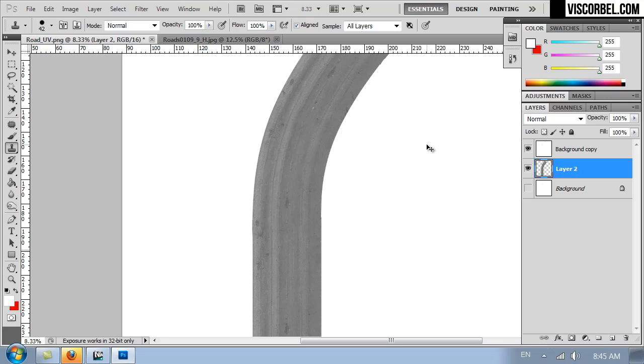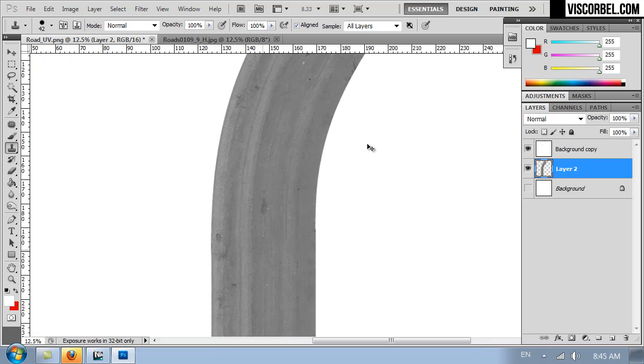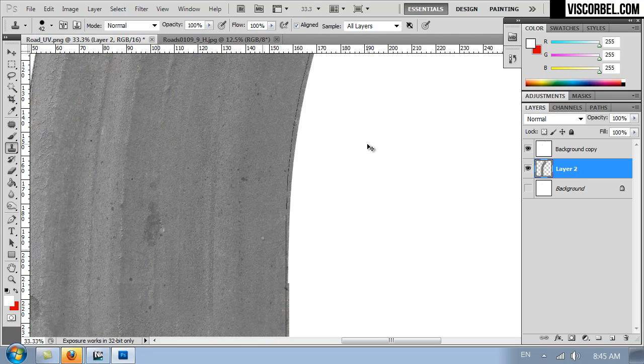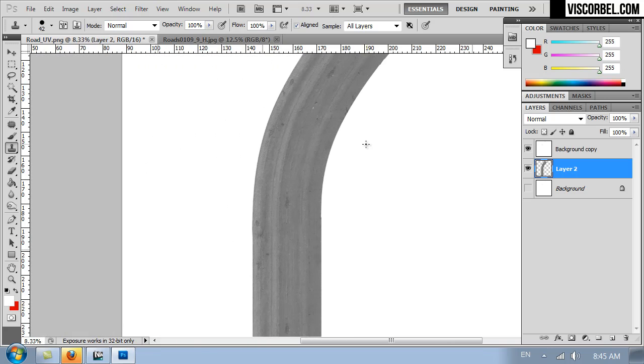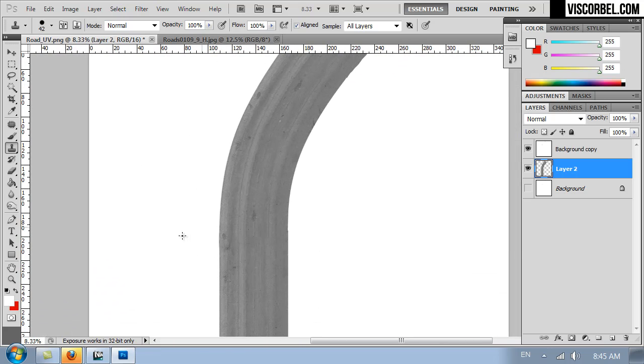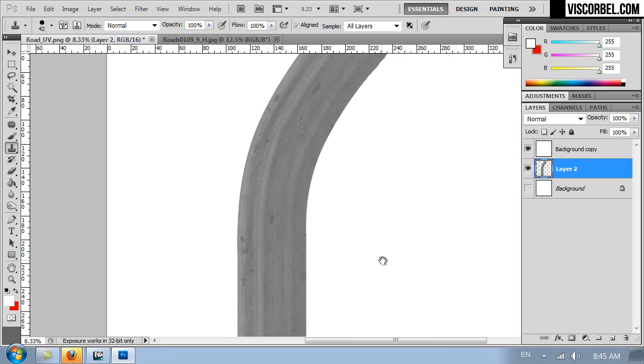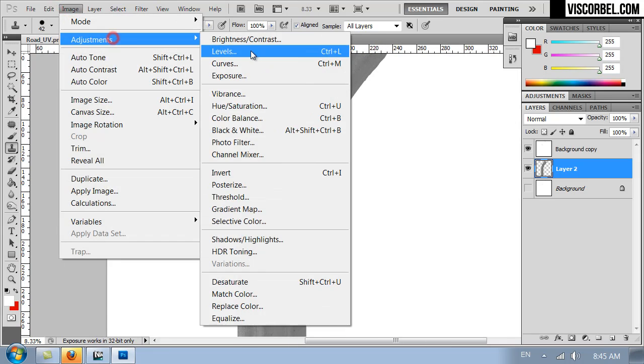Sometimes road has these stripes that are actually a bit higher than the road surface itself, but in this case it's just painted on and is the same level as the rest of the road. So I'm gonna make it nice and even. Alright, so let's bring up the contrast a bit with the curves tool.